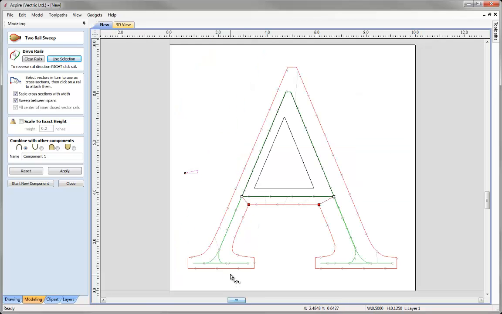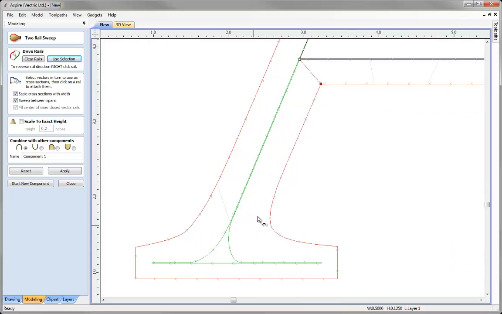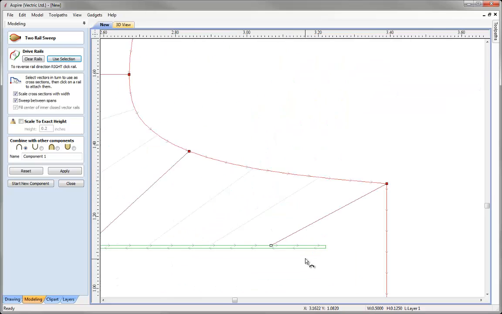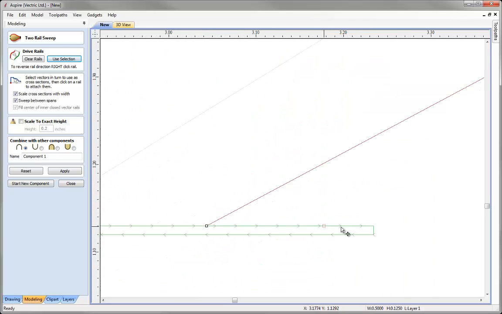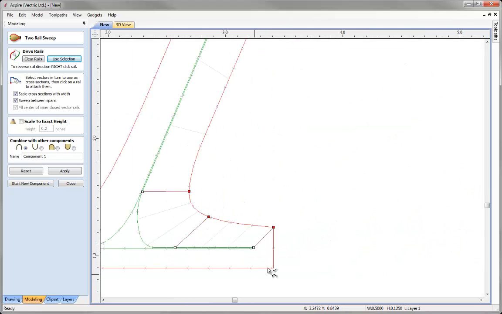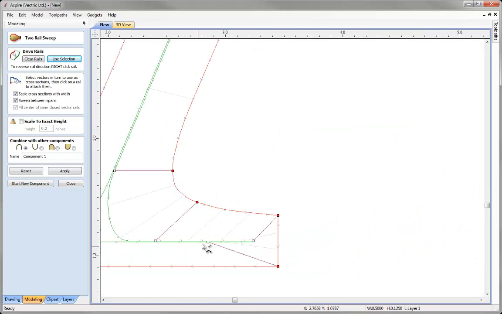Going to hit F to fit and just keep zooming out and in to do this. So I'm going to come around here and just add that in there. I'm going to add that one in there. I'm going to click, make sure I'm snapping onto the corner. May need to zoom right in order to snap that onto that inner corner there. F to fit again to come out. Snap it onto there.